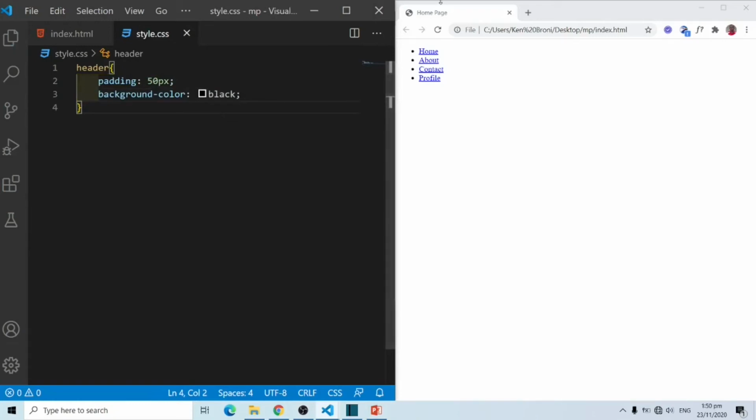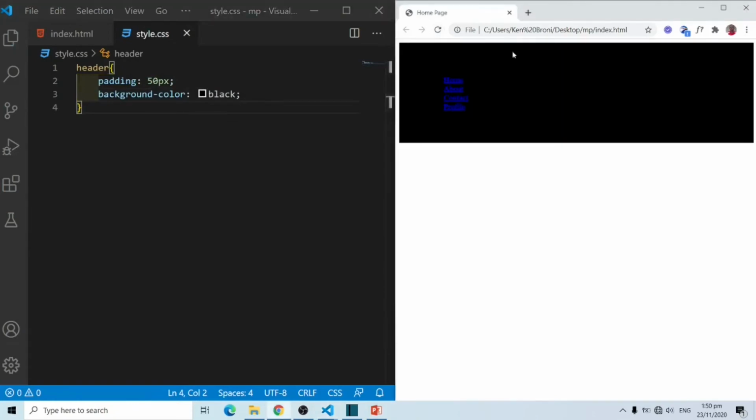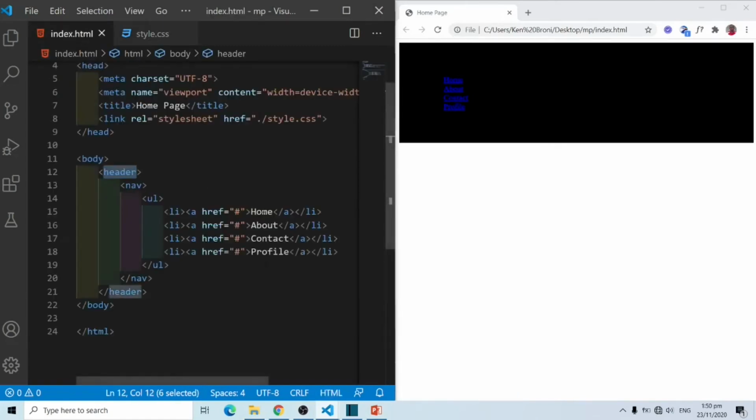So I'll save this, and when we refresh, that's basically what we see over here. So you have a padding of 50 pixels, and the padding, like we all know, specifies the internal distance. So everything you have over here is within this header tag, and we are specifying an internal distance of 50 pixels. So you see 50 pixels over here all around it.